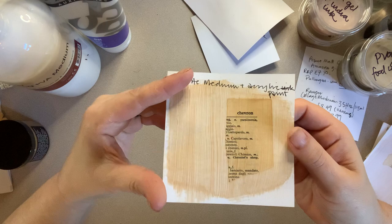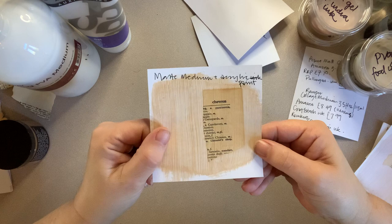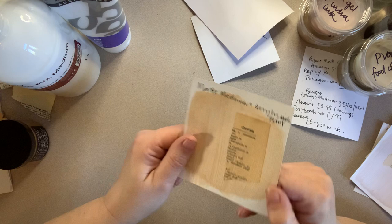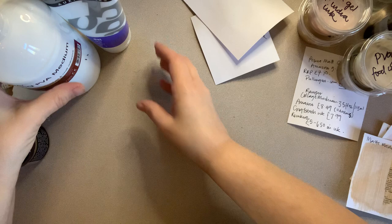I've gone over the book page that I've glued down on each one, which was sort of this colour originally. And of course, if you've got beautifully aged papers, you probably don't want to use this stuff. You want the original aging, the real stuff, to show through. So this is predominantly something we're going to want to do with things which look newer. Showing it over the white cardstock shows you what you'll get straight from white. So then I moved on to looking at even less expensive alternatives.